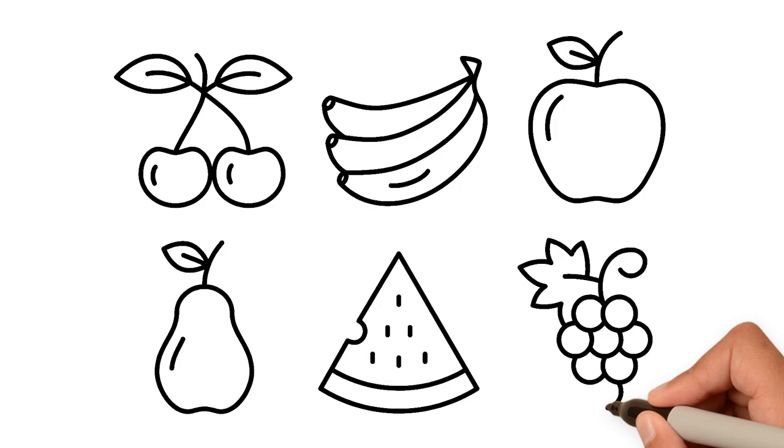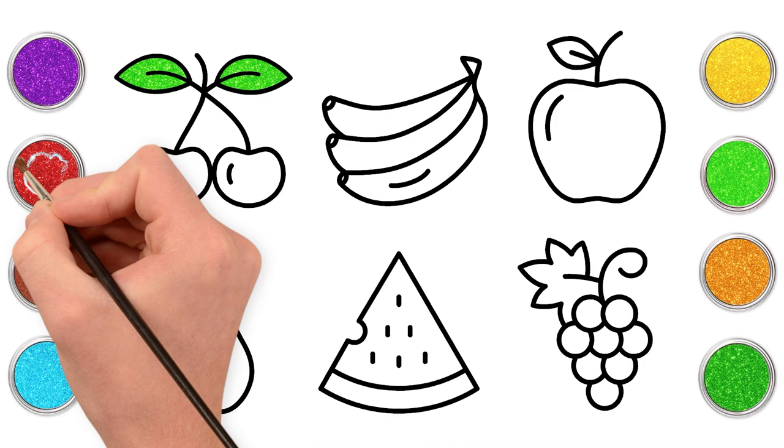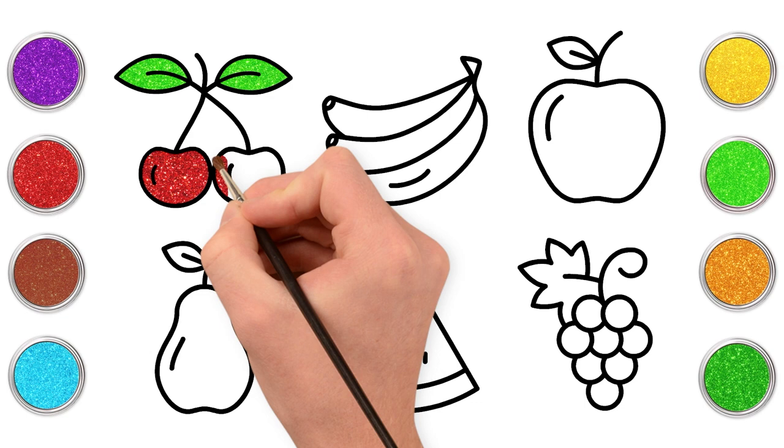Time to paint. Ooh, green first. We're going to paint the leaves of our cherries. And red. Do you like cherries? Me too!